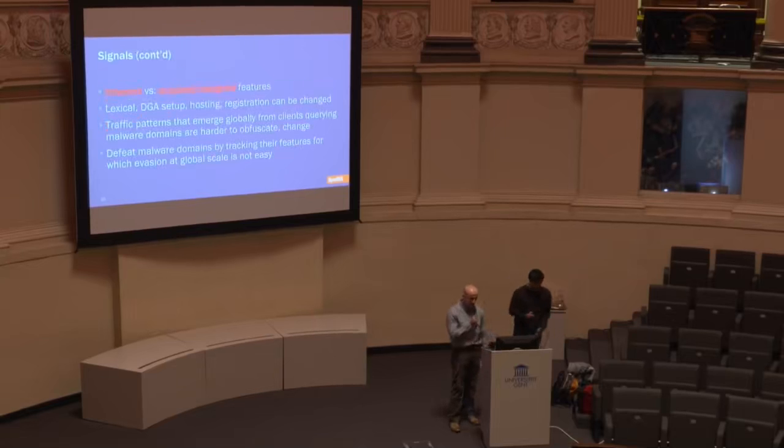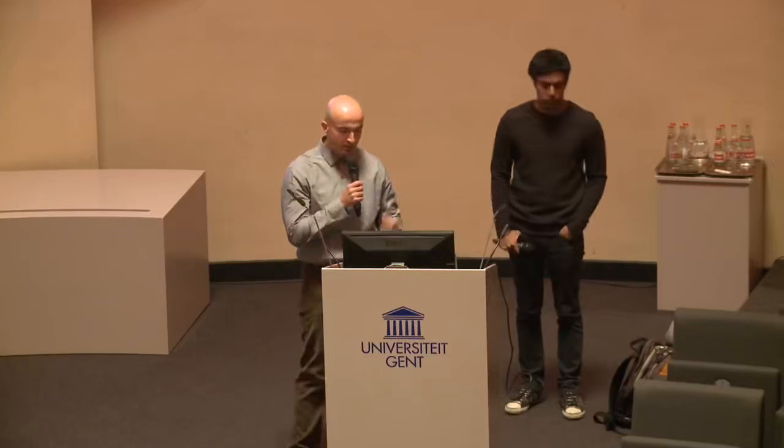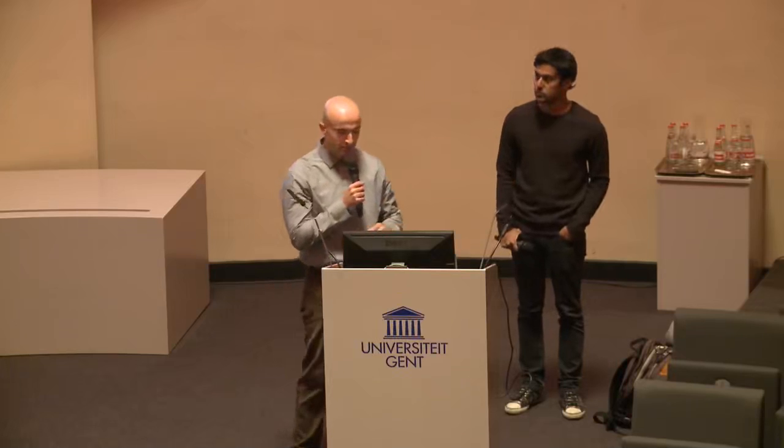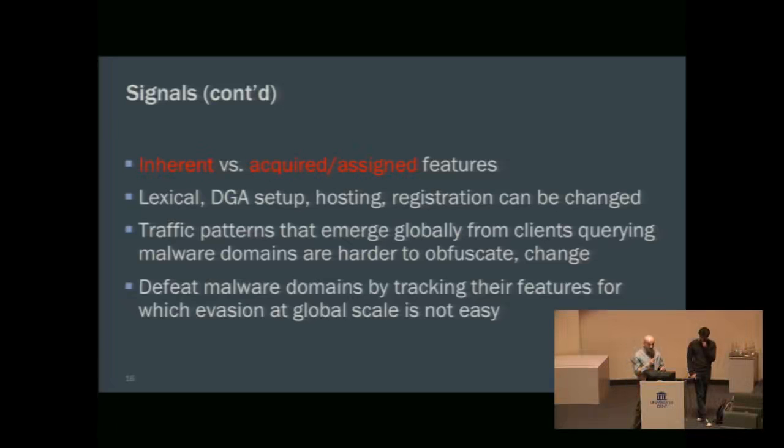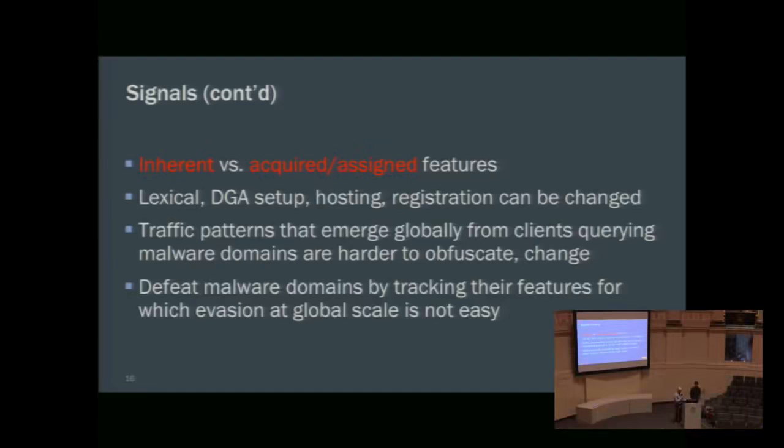And the idea here is that the signals of these exploit kit domains or other types of attacks have inherent versus acquired or assigned features. So if you're talking about certain malicious domains, the lexical makeup is sometimes used as a feature to detect them. If you're talking about DGAs, you'll have a seed, you also have a time granularity, whether it's the minute, the hour, or the day that will be used internally to generate the domain name. There's also the hosting, whether it's IP, prefix, ASN, and also the registration, like what type of registrars are you using? So those are all features that the attacker will try to change so he can evade detection and being caught. The thing is, those he can control.